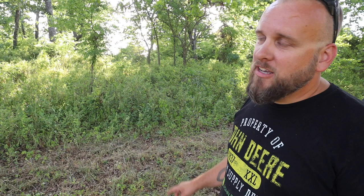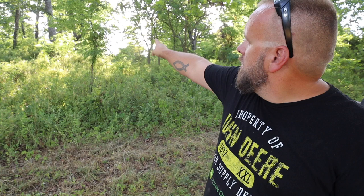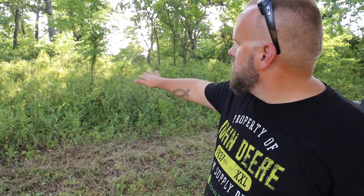So all of this area right here, about 50 yards up, and then everything to this side, I want all this cleared, just haven't got to it. So I found there's a cluster of good-sized trees, and the further I go, they get a little bigger and a little bigger, and we're gonna start working our way up in there and just see how big of a tree we can pull down. So step one, I'm gonna use the brush cutter around here just so we can see what we're stepping on.